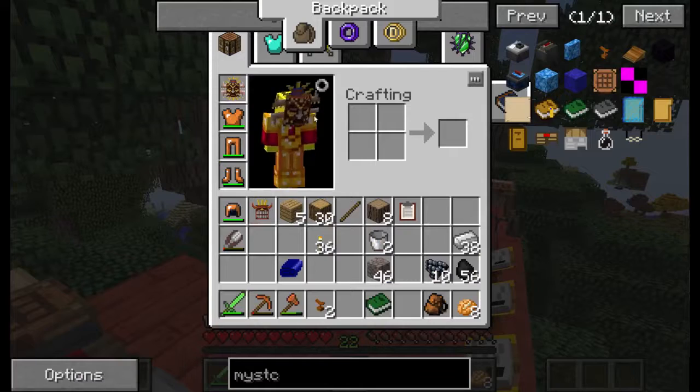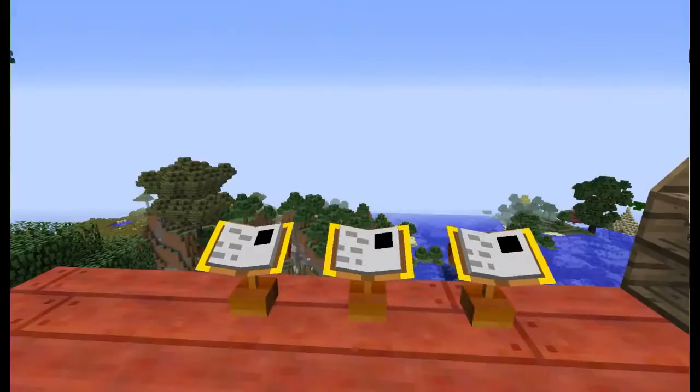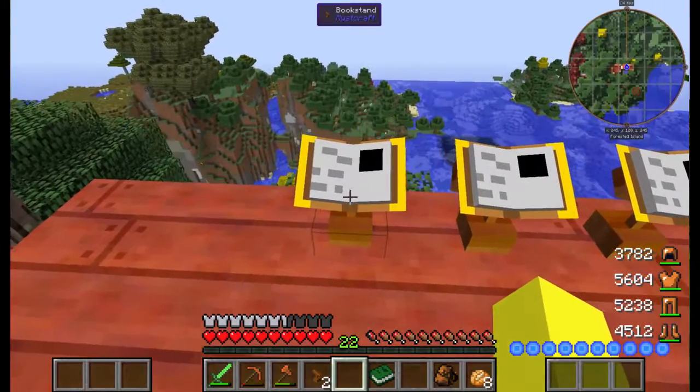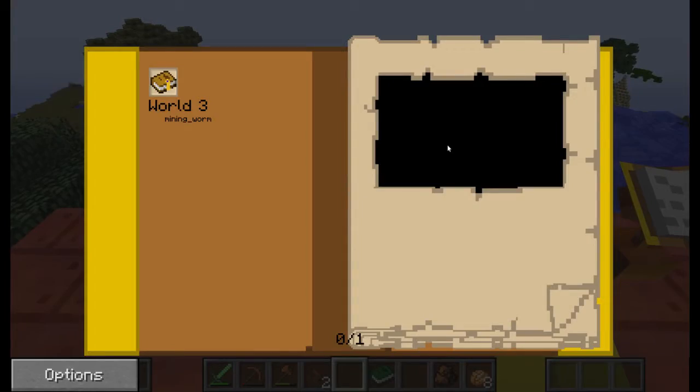Now, guys, we have gone well and truly over time, but I said we'd do one more dimension. So let's do one more dimension. It's going to be a very long episode this time. I hope you don't mind. So I've got our linking book back. World 3. Let's see how this one goes.